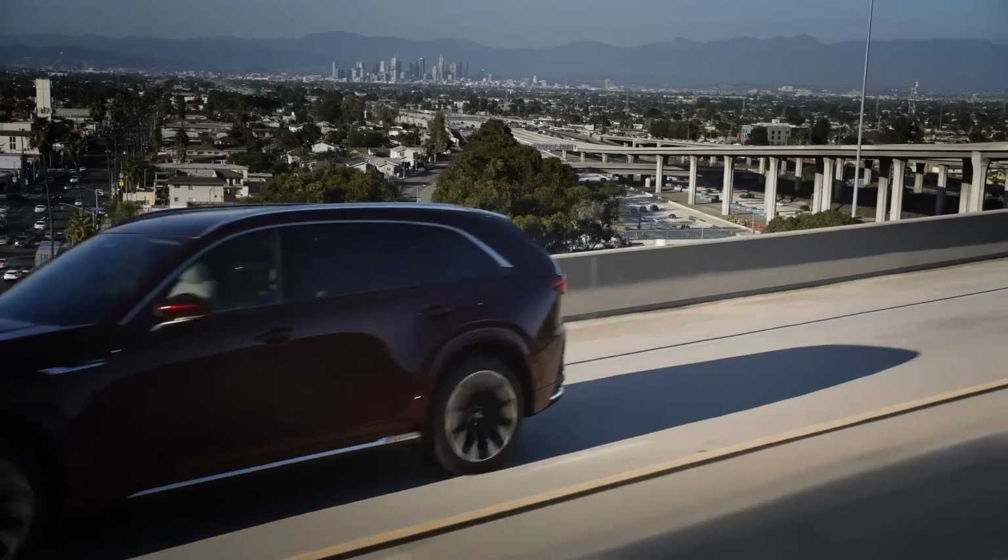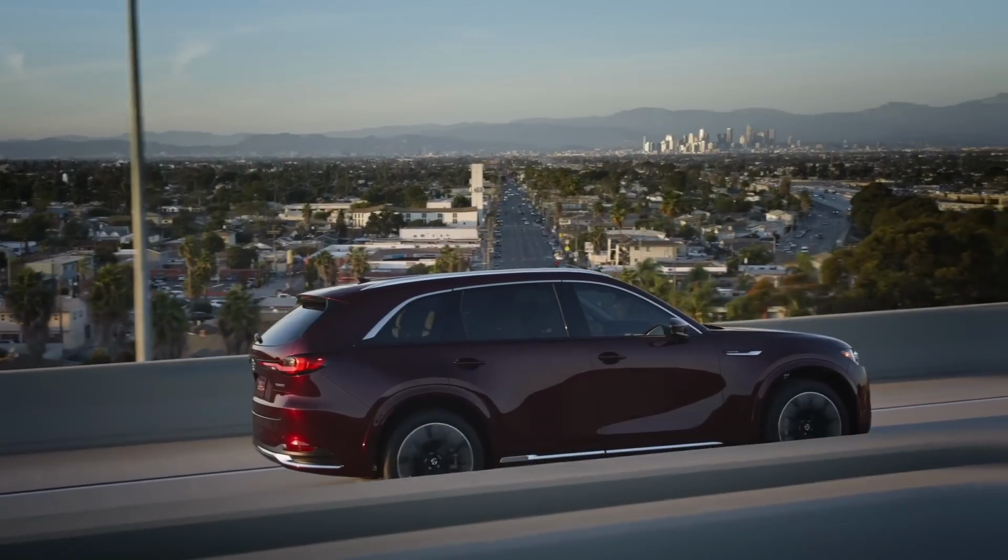Also keep in mind that if you still want to buy an SUV that's built in Japan, then you only have one choice, which is the Mazda CX-90 that's still built in Japan. The other two competitors are built in the US, in Alabama and also in Indiana. So those two plants are, I would say, very close to each other in terms of overall quality, and therefore those are some additional factors you might want to think about.